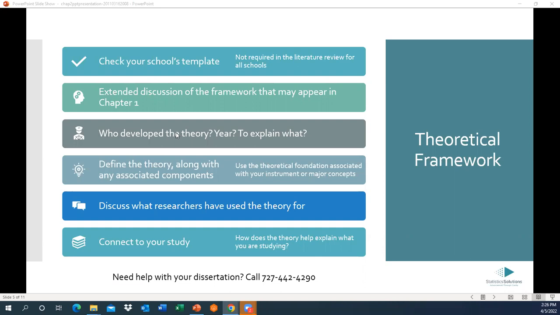And again, you've heard me say it, check your template. But also for everything in the dissertation, really, because you haven't done it before, it's always a good idea to get a good example or two from your school in a similar area, maybe that your chair has chaired before. Get an example so you can see how people have handled some of these sections. Sometimes you go to webinars, you use your resources, but sometimes there's just no substitute for a good example.